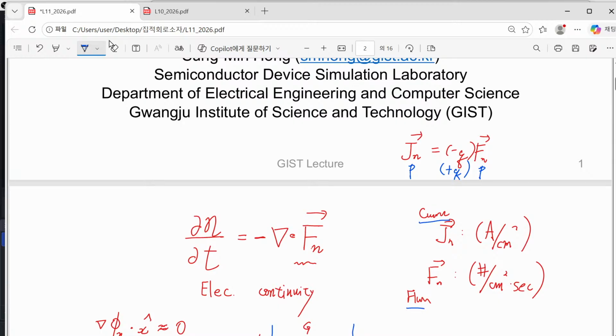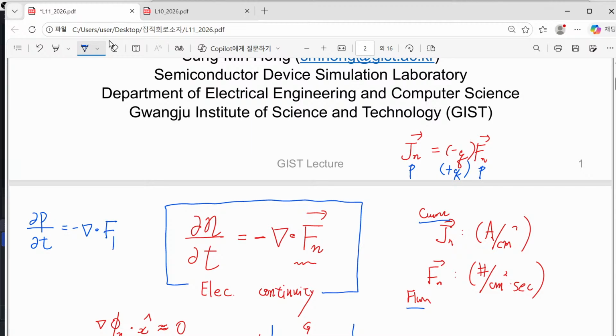And anyway, this is the electron continuity equation. And if I have to write down the whole continuity equation, I will write it in exactly the same form, even in its sign. So simply speaking, here we have the change of hole density at a certain position corresponding to minus the divergence of our hole flux. Simply speaking, let me just explain. I assume that all of you already attended the vector calculus course.